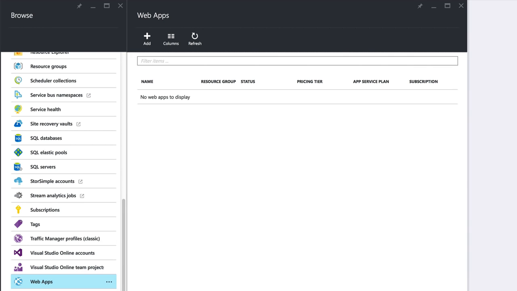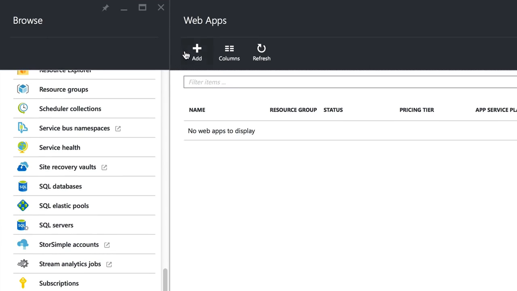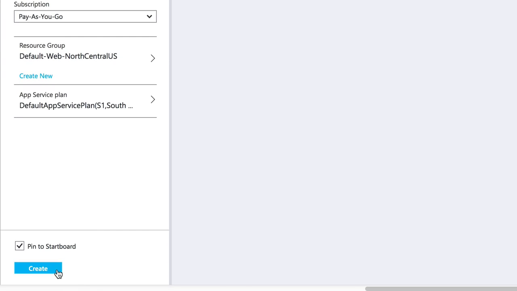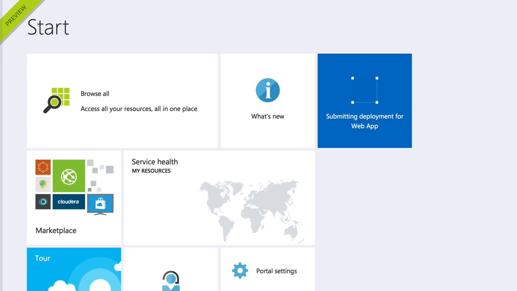In your management console, create a new web app by clicking on the Web Apps tab and choosing Add. Give your app a name. Now, this name is part of your app's URL, so it needs to be unique, which also means that it might not have the same name as your repository, and that's okay. We'll call ours GitHub Deploy. Click the Create button to finish up. Azure will set up your application's instance and start it automatically.